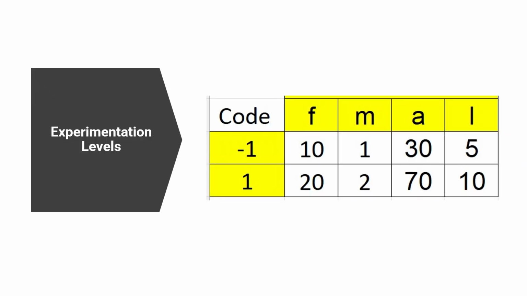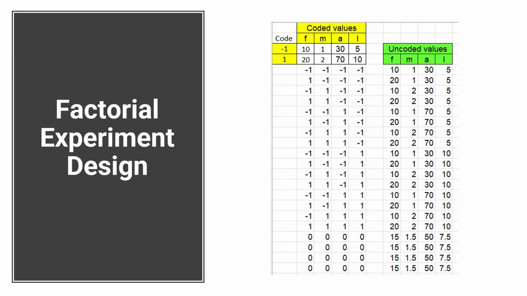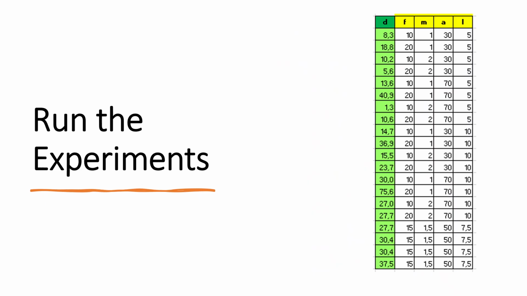Based on our previous experience or process knowledge, we define the 2 levels we will use for each of the factors. First, we want to know which of these factors affect the range D. We will start with a full factorial design with the 4 factors, adding 4 central points. See article Design of Experiments, DOE, with Excel. In sheet Coding we obtain the uncoded values from the coded design matrix. We will now simulate running these experiments, entering the uncoded matrix in our simulator in sheet Catapult.